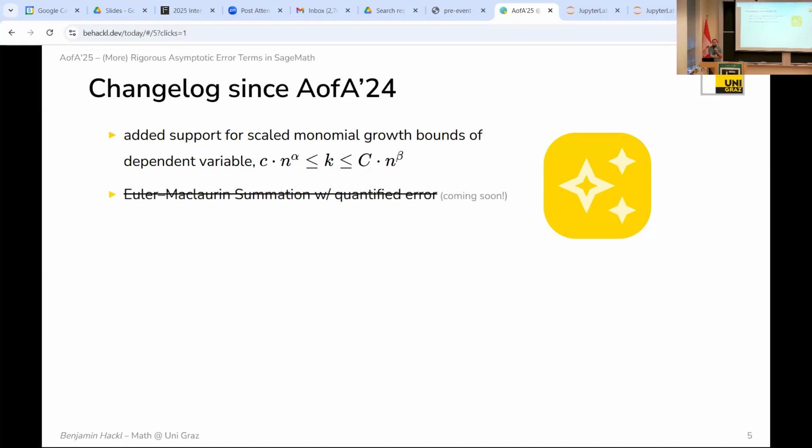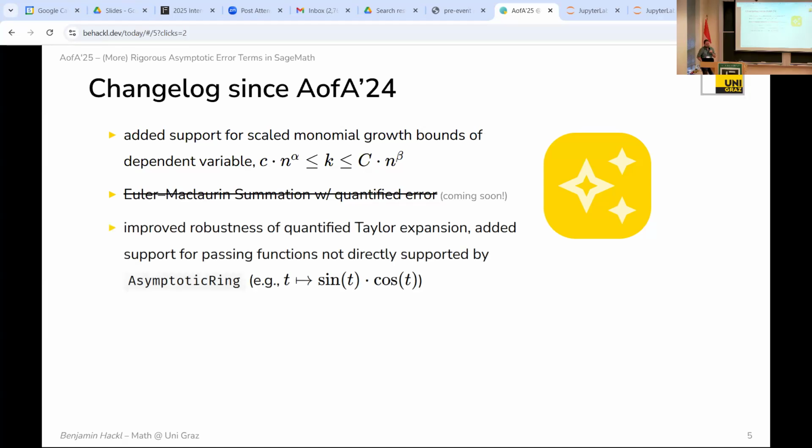Then there's a funny thing. Namely, at the time when the abstract for the talk was due, I was working on a problem where I thought, well, this would be really nice if the package could just do Euler-Maclaurin summation. And I actually worked out a bunch of details, but then I moved away from the idea of using Euler-Maclaurin summation in my problem. And so I didn't need to write the code, which also means that now I don't have the feature to show right now. But the details are already worked out, so I'll eventually implement this, I'm pretty sure. I'll show you some of the things that I've thought about on a later slide as well.